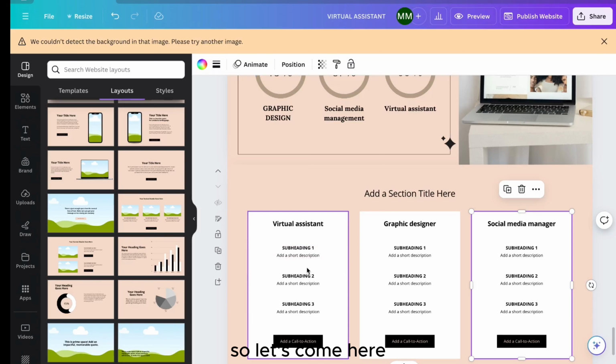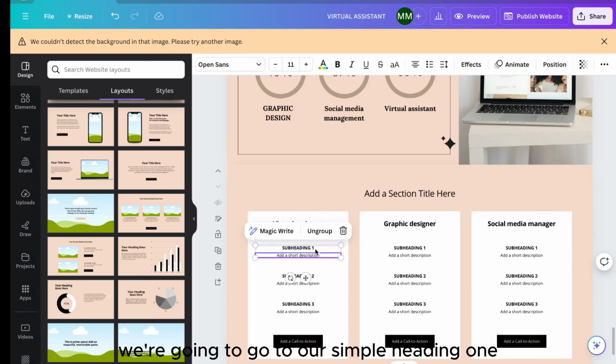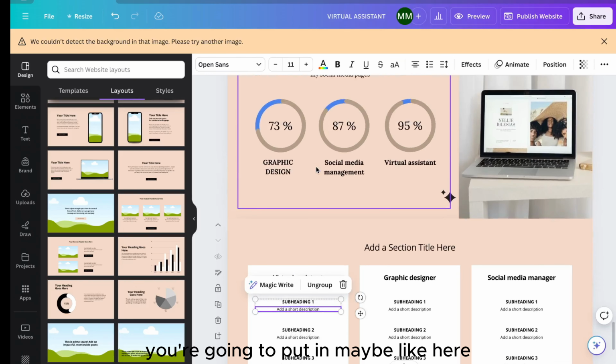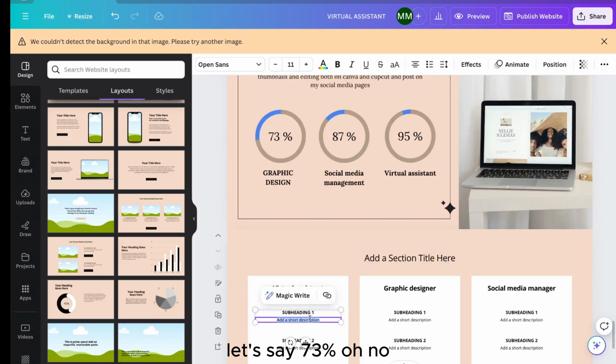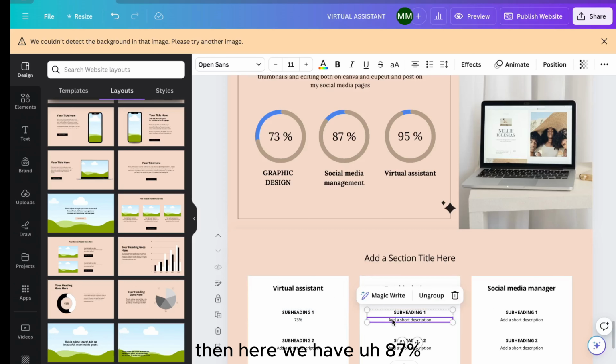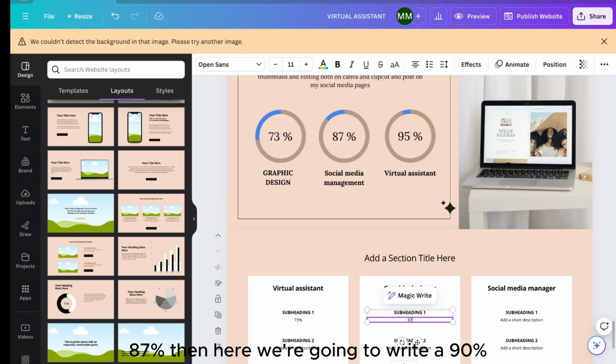So let's come here. We're going to go to our subheading 1. You're going to put in maybe, let's say 73%. Then here we have 87%.